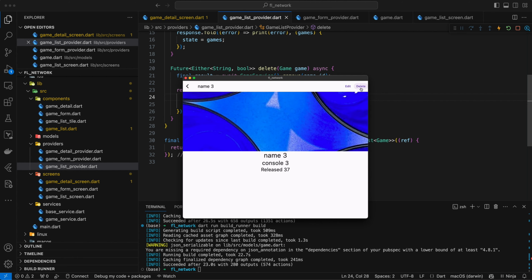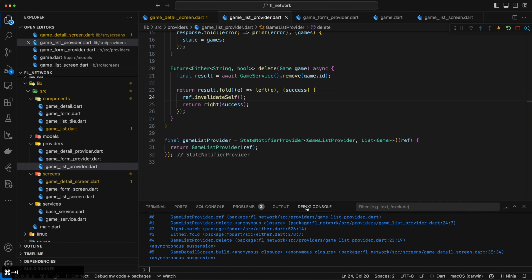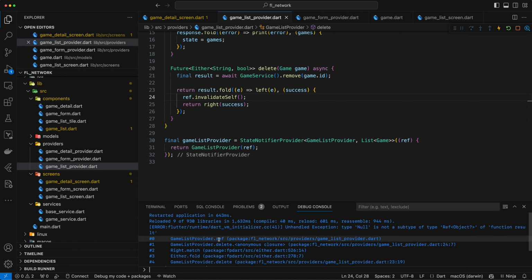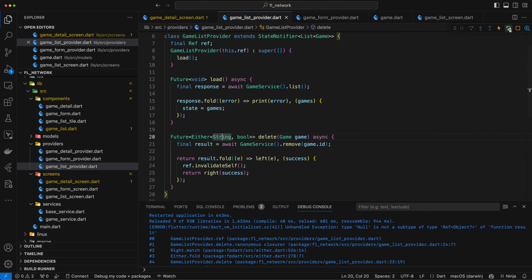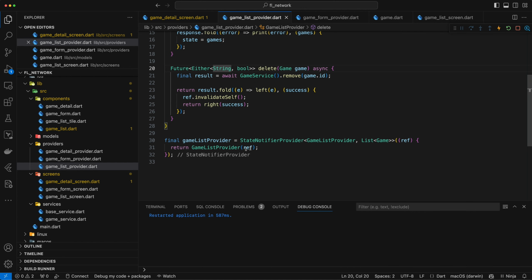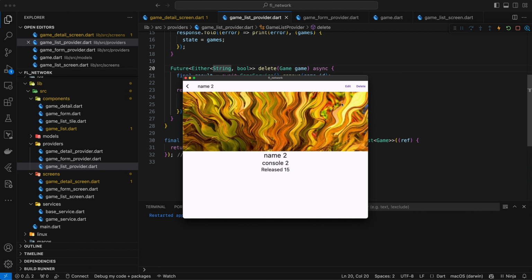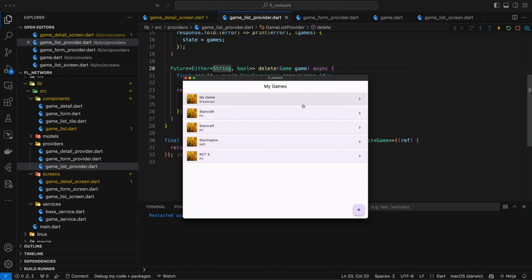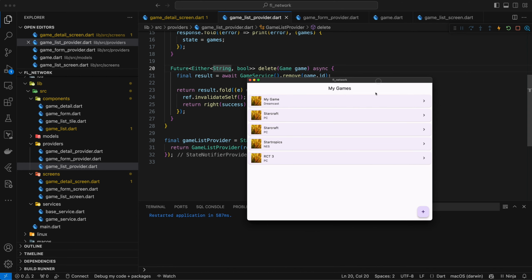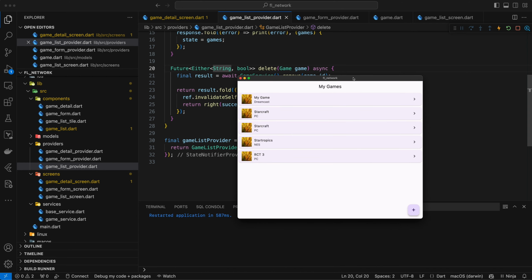Let's click delete. And I think we get an error because I think we're trying to access nulls. Oh, right. Hang on, we have to do a green arrow rebuild because we actually changed the way this works. So let's go to name 2, click delete, and cool, we invalidated it. So now when we come back, it's actually gone. We probably also want to invalidate the detail view too, just because maybe that ID got recycled, but I'm not going to worry about that for the context of this tutorial.